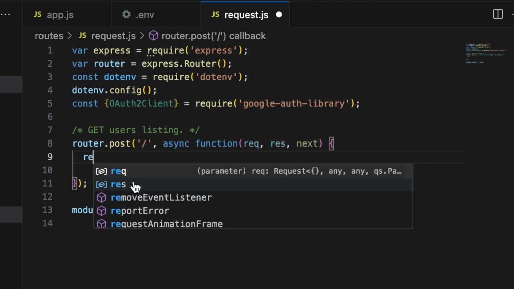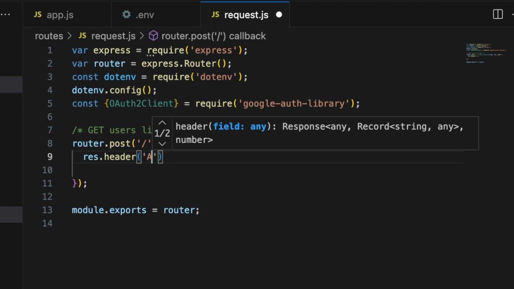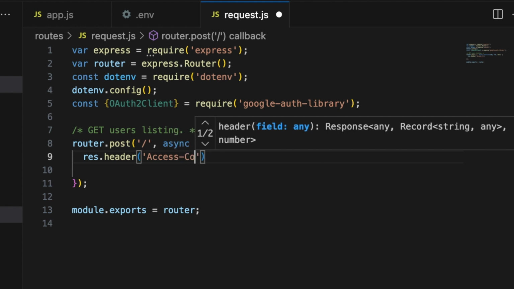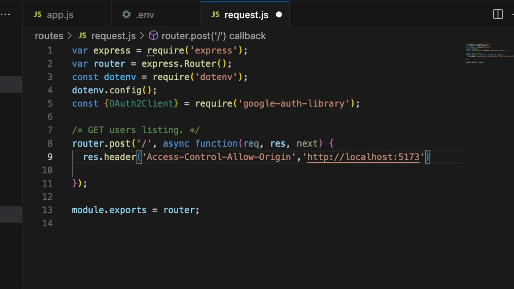So what we need to do here is let's do a response.header. We need to make sure to deal with CORS, so Access-Control-Allow-Origin. This will be our front end, localhost 5173. So we make sure we're not blocked by CORS.